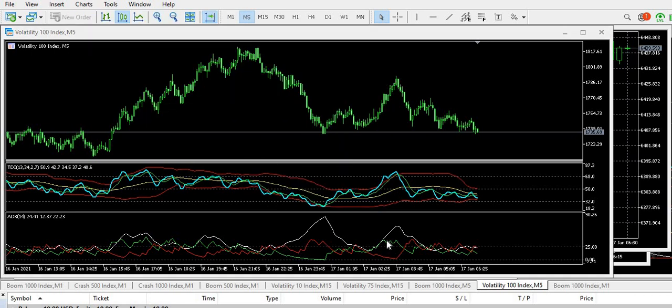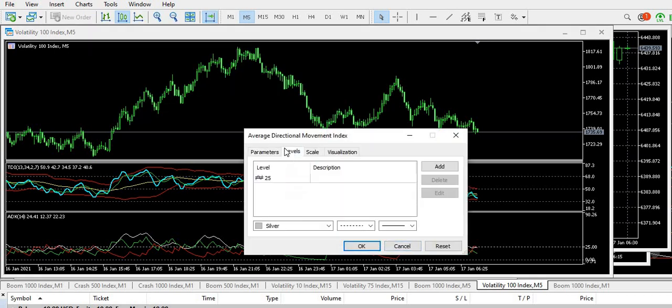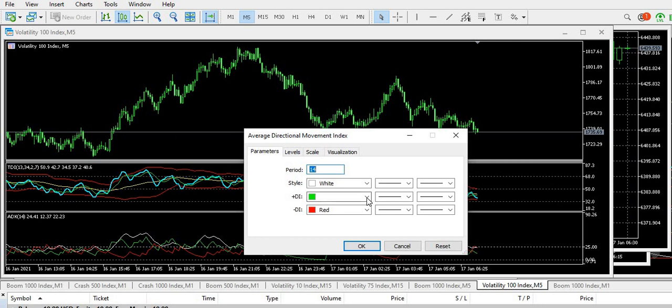let's open this that we've attached. There is the DMI plus, DMI minus, and then the signal line. The DMI plus always represents the buyers, which you see in green color. The DMI minus always represents the sellers, and you see it is in a red color. This is customized. I've put my own colors to easily identify.